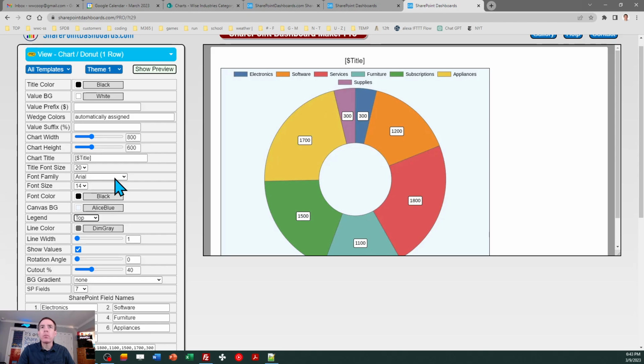Title font size, that's fine. Now we've got the font size also inside the chart. That may be something you want to fine tune, according to look. There's a certain extent you can take that. You can kind of overrun your wedges if you have that being too big, but you can adjust that according to your own taste. That's pretty much it. For the most part, this chart is really working very much in the same way as the pie chart. It's just got the cutout in there. So these two chart templates are very similar in nature.